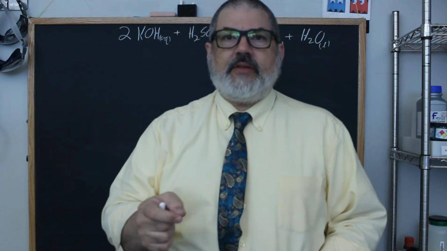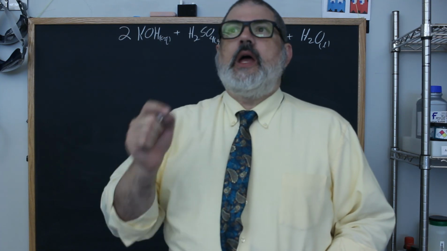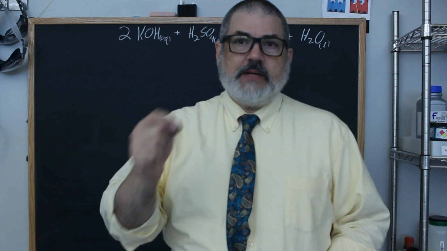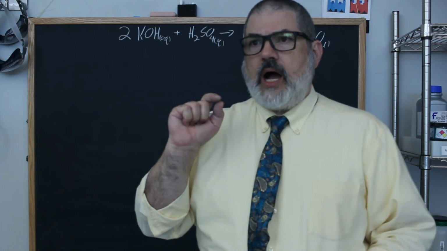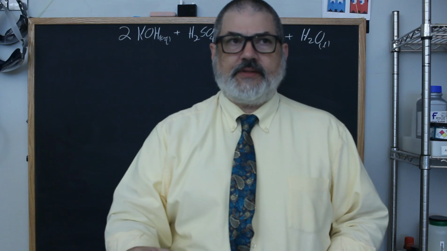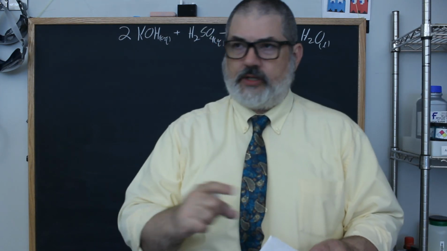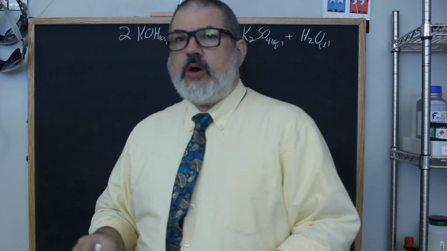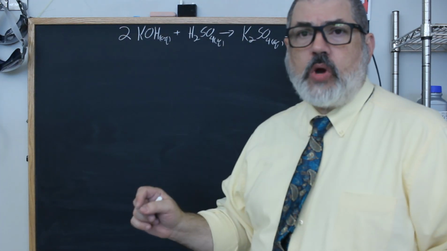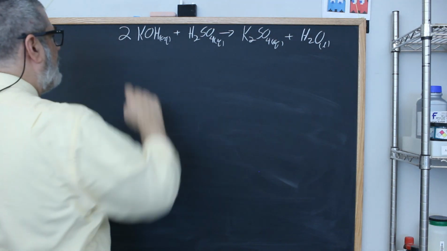The only way to solve this is by doing a limiting reagent problem, which means you're going to have to do a minimum of 2 calculations. And without a doubt, the easiest mistake to make is to try and combine the problem into one equation, and that just won't work. So, based on this problem, I have a volume of KOH.